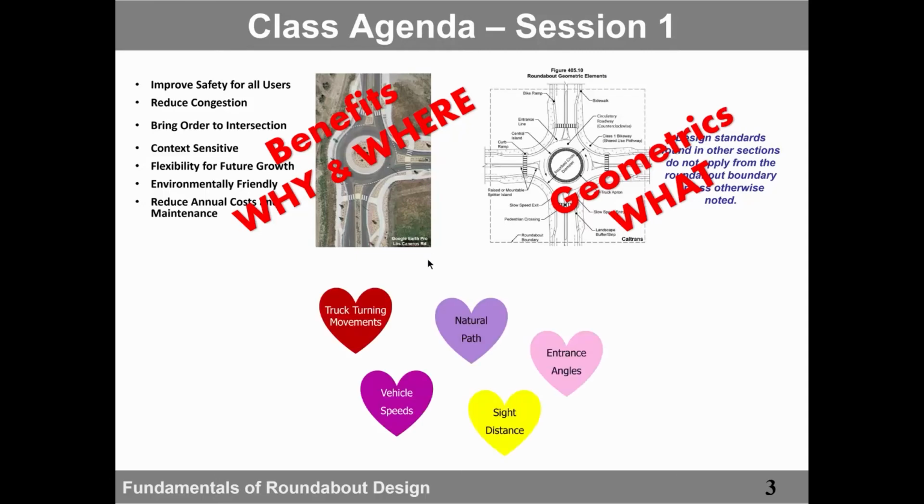And finally, on that first day, we will talk about how you can know if your roundabout is going to operate successfully when it's constructed. We call this validating our designs, hence the hearts, to make sure that the intersection will safely and efficiently accommodate those who plan to use it. These intersections are all for public use, so we need to know the who and the how and make that very clear in our designs.